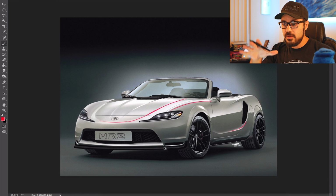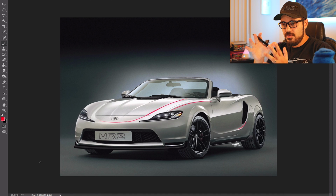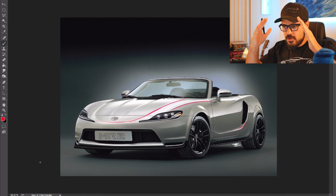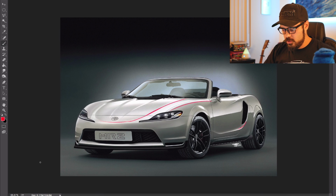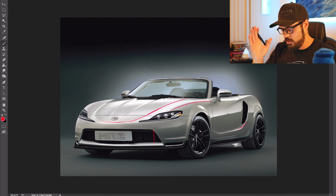And as you can see, the stock, I would say, W30 air intake in the front, the grille right here, it looks good, and I think it suits the car still, 20 years later. But all we have to do is just create some angles to the end point right here, and it becomes a lot more modern than if we were to just have it be like this, straight down and vertical.